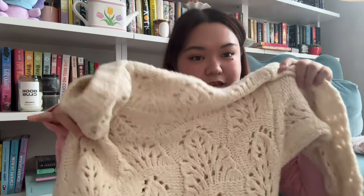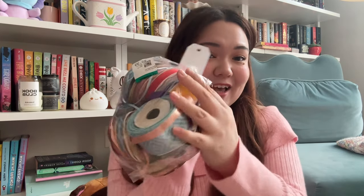I just realized I forgot one of the pieces in my haul, and it's this knit sweater I was showing my mom, and this big bag of ribbon, which I'm super excited for because it's just so much ribbon, and ribbon is so expensive. And I fell in love with this specific sweater that had basically a corset-like ribbon detailing down the sleeves and a bow, and I was like, I could DIY that because the original sweater is like $300 or something. So I've been wanting to get some sort of chunky knit like this and to see if I could do it myself.